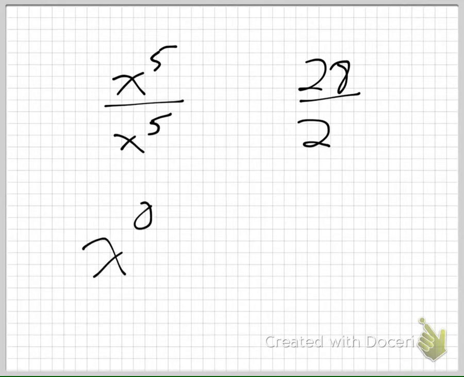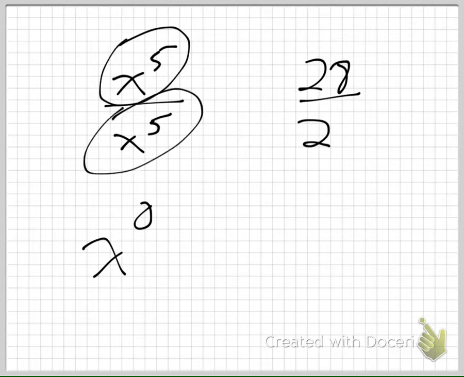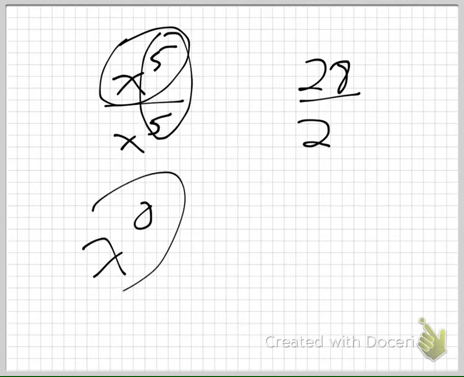Very important. Did you know that anything to the 0 power is? No, it's not itself. Hold on, I'm sorry. Let's talk about this for a second. Stop. We just decided that x to the 5th over x to the 5th, the answer was 1. So if we followed the same rules and we just subtracted here, then 5 minus 5 is 0. X to the 0 is 0.